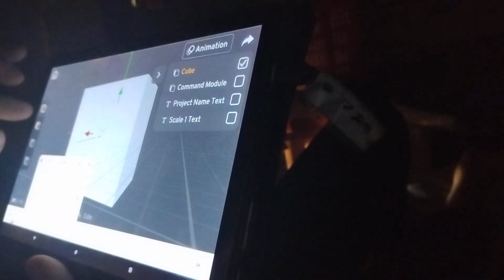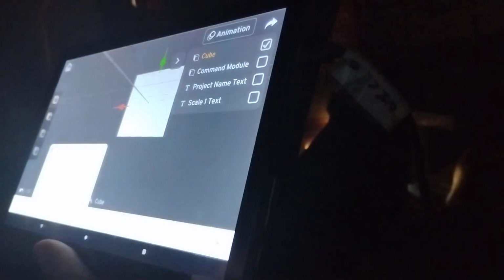Let's go with a model cube. Name that heat shield door. There would be a okay. 4 foot. 4 foot.